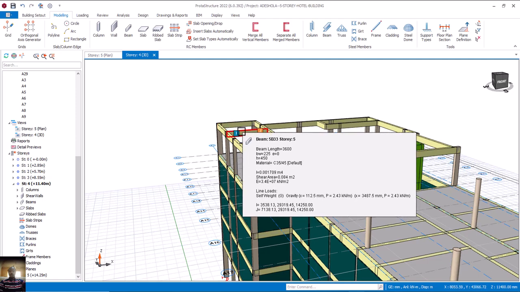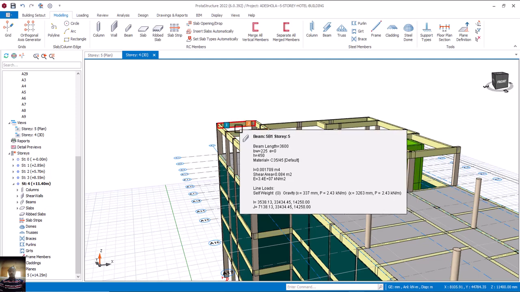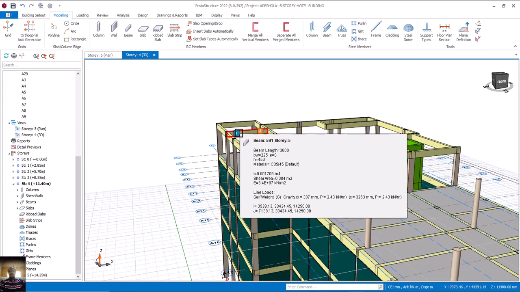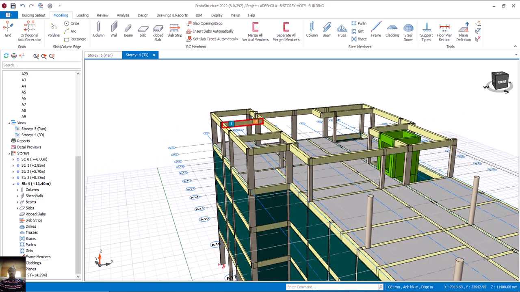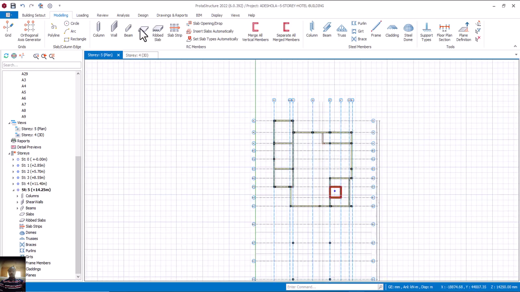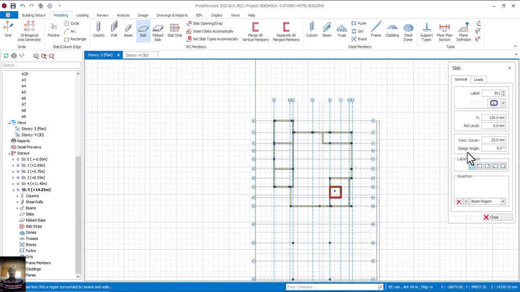Some might want it so as to avoid the place being wet always, so it doesn't affect the concrete. That is fine, but ideally I don't think they should put tiles around this place. It should be rough, to also add to the friction between the tank and the supporting member. So that is fine. Let me click my slab.